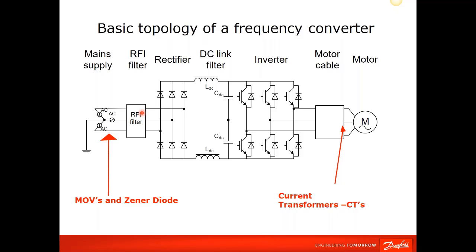And there are many different types of RFI filters to choose from, but you have to have a filter in the drive, which goes back to their philosophy on the proper wiring and such that they think it's important for proper operation and longevity of the product to have this.